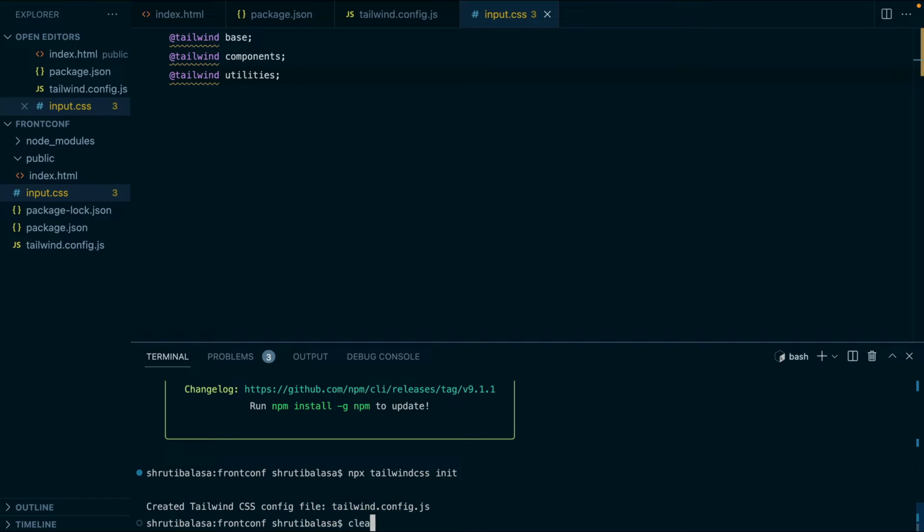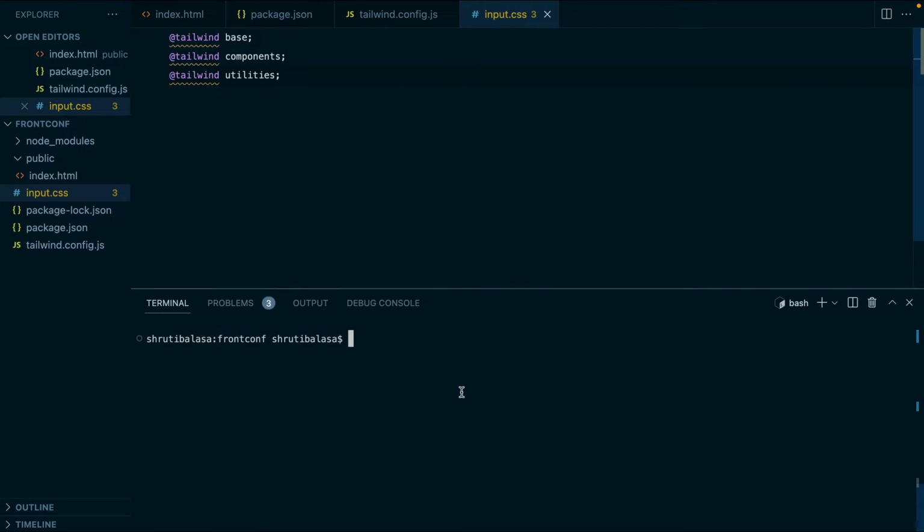So clear this, type npx tailwindcss -i ./input.css. That means take the input file in the root of the project. -i means input, and output this to ./public/css/styles.css.